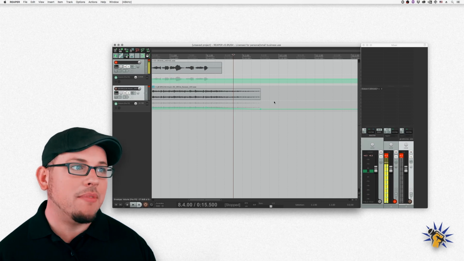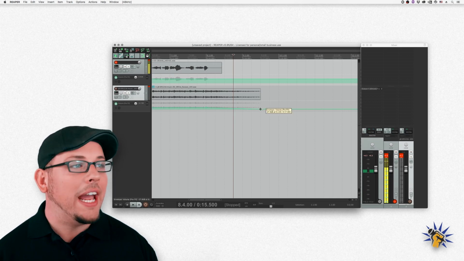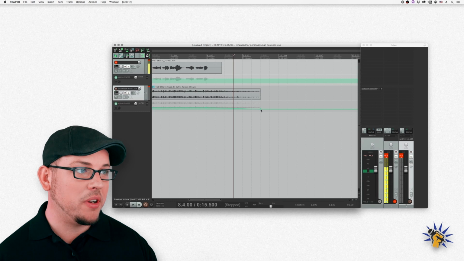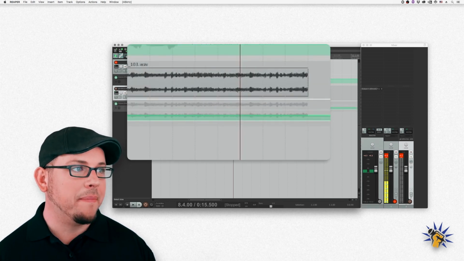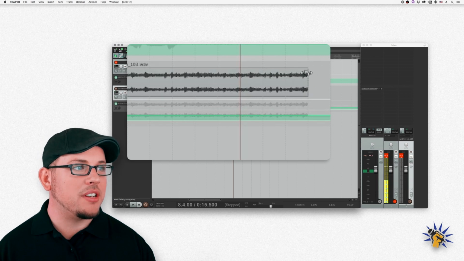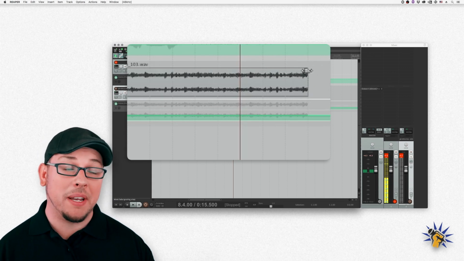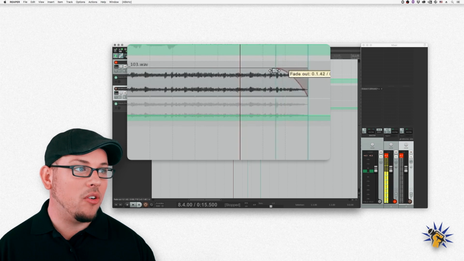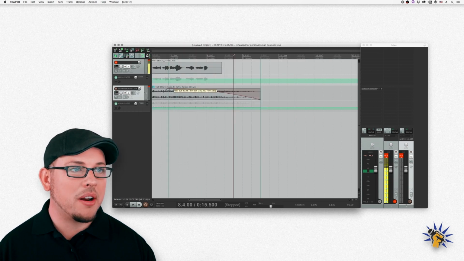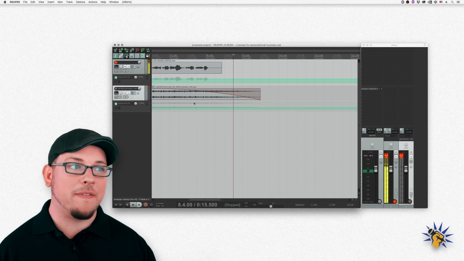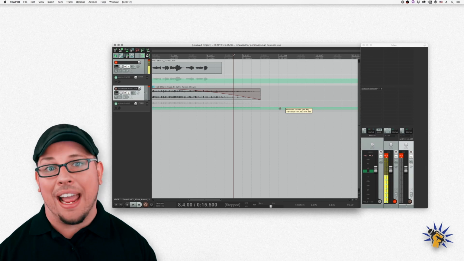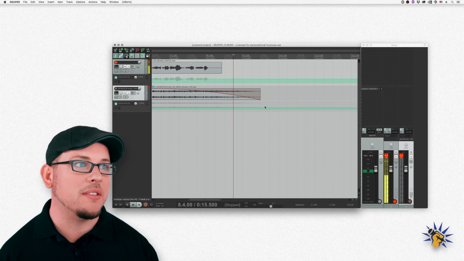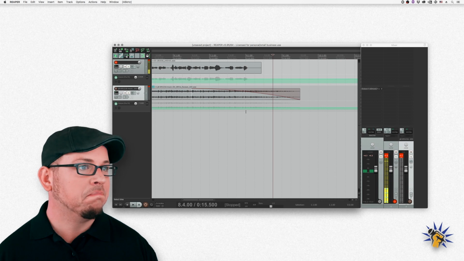So now you can see it faded out pretty nicely. Another way to do a fade out is we're going to delete these points by holding Option or Alt. Make those go away, is you can hover over the top edge until you see this tool appear. And then if you click and drag, it's going to automatically create a fade out with no automation. Now, if I did automation as well, it would do that too. These things stack. So that gives you a lot of different choices while you're editing in the future. But for now, that's what we want to do.